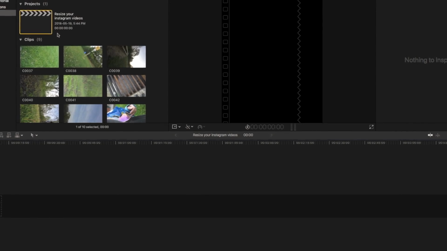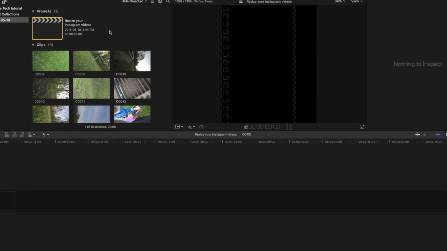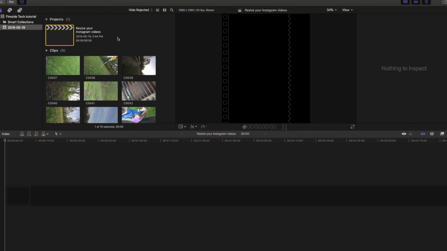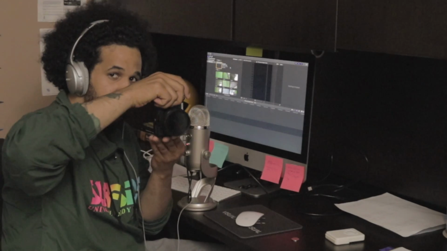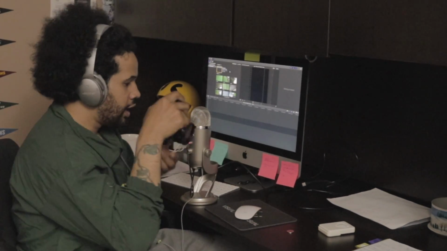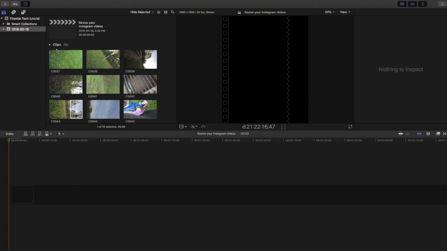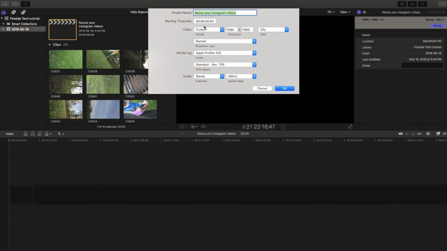All right, so now we're here in Final Cut Pro 10, and this is where we will be resizing the video. So hold the camera vertical when taping for Instagram specifically, and it's going to save you a lot in post. First thing you're going to want to do is go up to your project. So we want to go to modify. I chose custom here. I put the resolution at 1080 by 1350. So your video is going to take up most of the screen when you post it, okay?